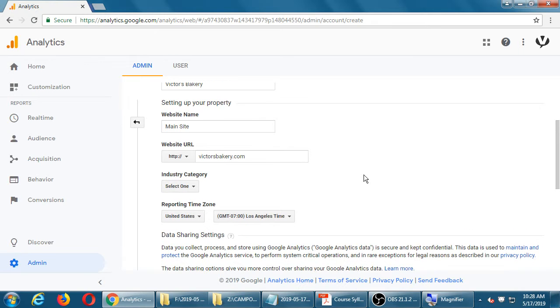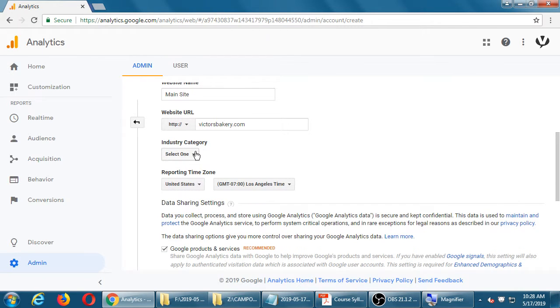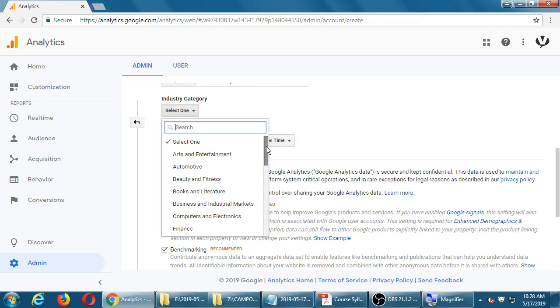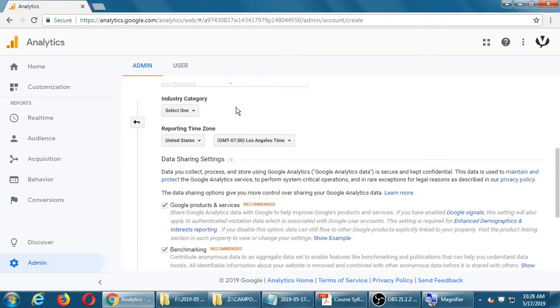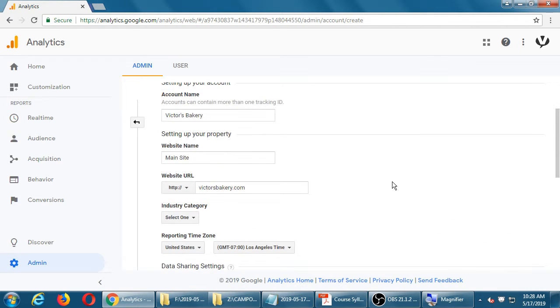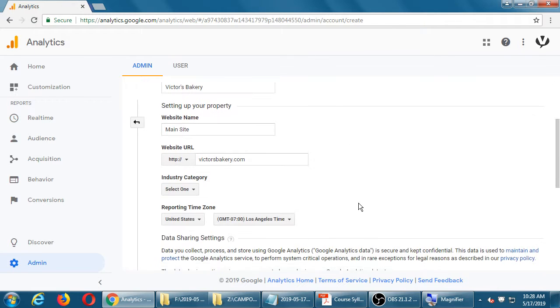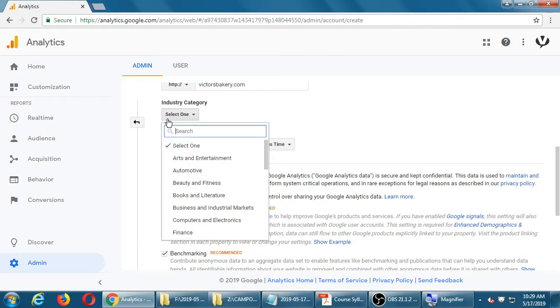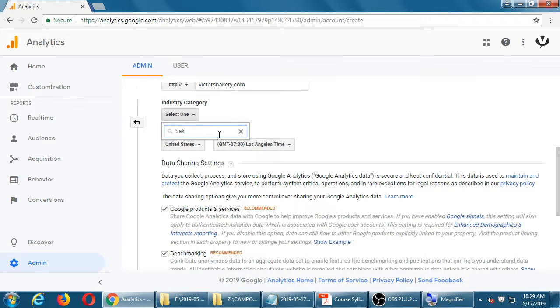But again, yeah, it's a little setup sometimes. Industry category. There's a variety of listed possibilities here. You do want to select perhaps the best one so that you can get found and categorized and organized a little better. And all of this stuff can be changed later on, if I want to add or remove something. But right now, let's see, is there anything about bakeries? Nothing about bakeries. What about food? There's food and drink. So in my case, I found something.